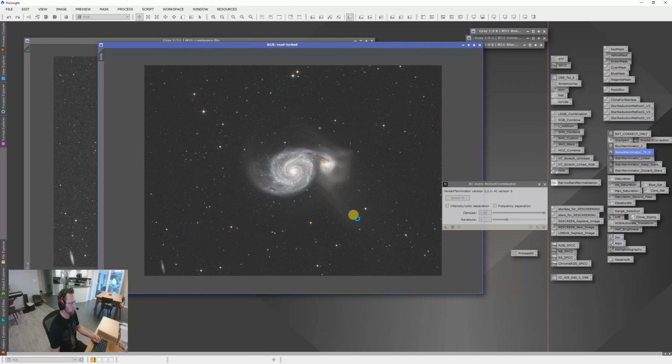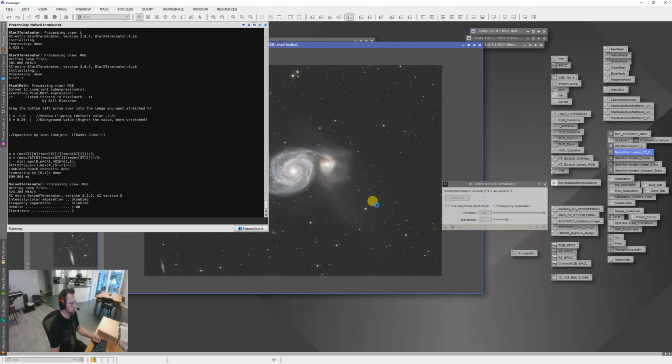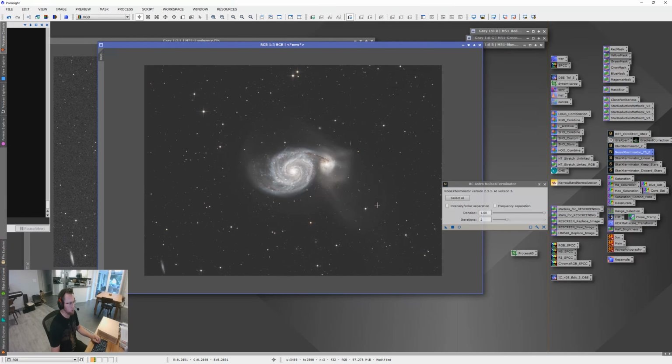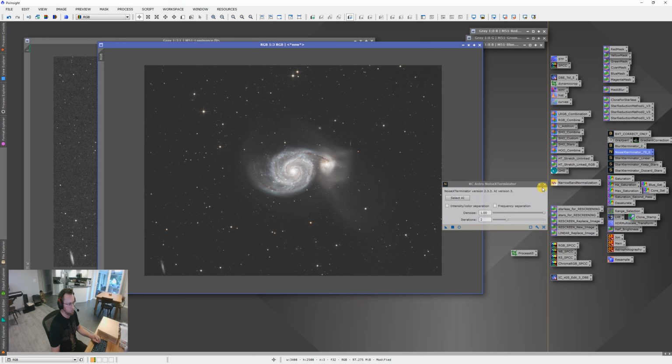We want our colors to be as clean as possible, especially when we're adjusting our saturation. You do not want to use full strength Noise Exterminator on your luminance image. That's bad because then it makes it look plasticky and fake. But again, the intensity of this image will not cross over to the final one, only the color data will.